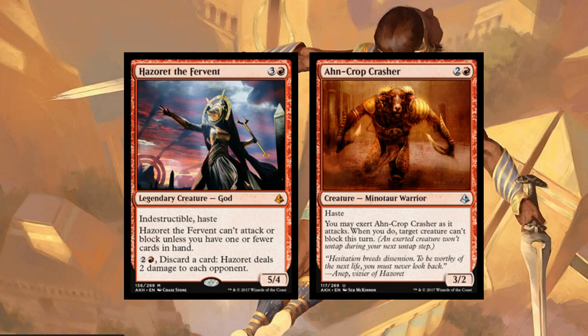This right here is a perfect example of a solid exert ability. So it works really well with the haste. So it's just a great ability.